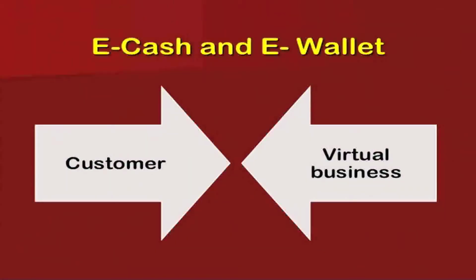Electronic payments are done over internet, that is the transaction is made between the buyer and the seller through electronic cash or through a credit card. Now let us see what is e-cash and e-wallet. E-cash and e-wallet is basically a part of a concept which is shared between the customer and the seller who do virtual businesses, that is the customer is connected through virtual business. If you want to buy something through websites, you need e-cash.